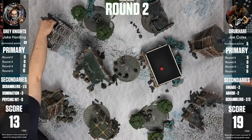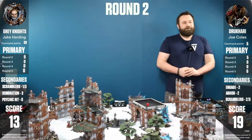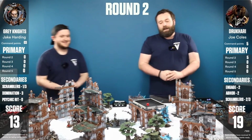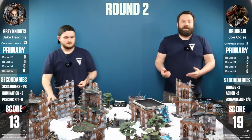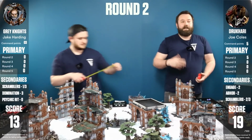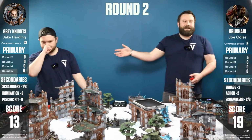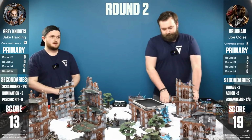Not now, but it means that next turn, if you want to do it, it's going to bleed you, and you've only got 3 CP left. I'm really surprised, Joe, you didn't Vect Transhuman. Yeah, it's costing 3 CP. That's what I thought you'd do. But a lot of my weapons are going to be wounding him on 4s anyway. It's only going to be really affecting the Incubi in this matchup. And also, once the Archon's out, the Incubi are going to be re-rolling 1s regardless. So I'd rather get rid of his technical ability. And he's got the power for -1 to wound anyway. Right, Jake, go on, do your psychic phase, lad.